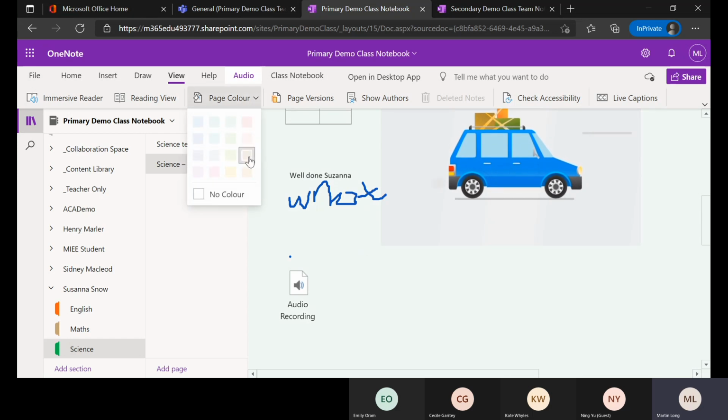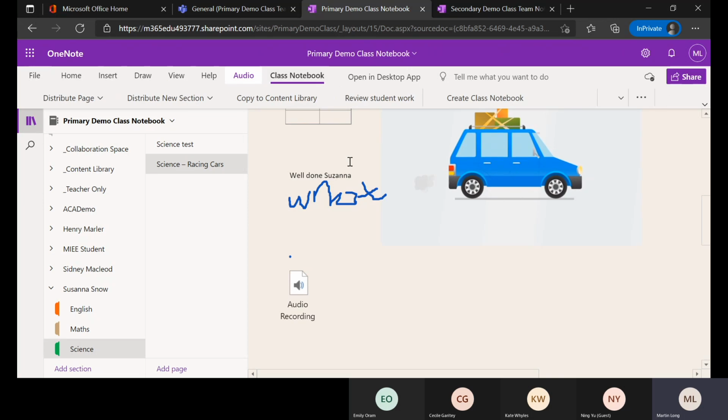That may not show up particularly well for you online. A few people said that. Now it's a pale pink background, and that might be so that somebody can read it because they've got a visual need in my class. You can go back to different versions of the page as well. So if somebody's overwritten something and made a change, you can go back and get it from there.